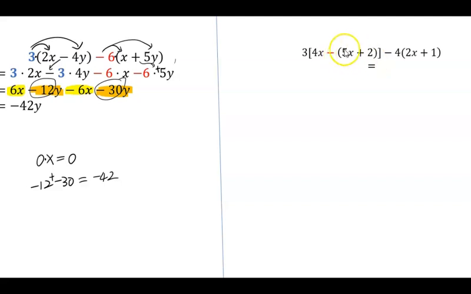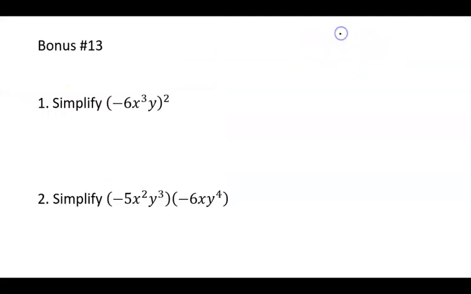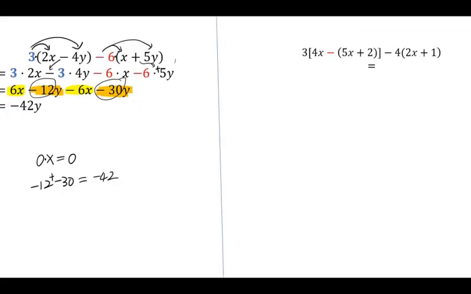So we have a pair of parentheses inside the brackets. If you remember from one of the previous examples, we want to start from the innermost. So first we distribute this -1 to everything inside the parentheses. Start over here. So we have 3 times 4x.